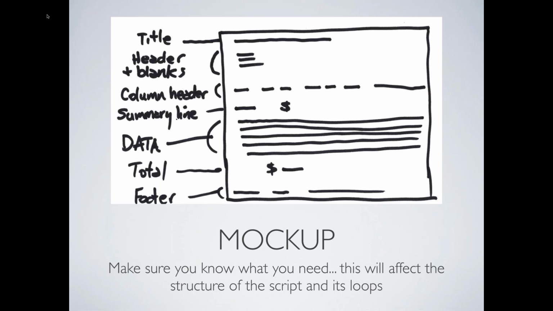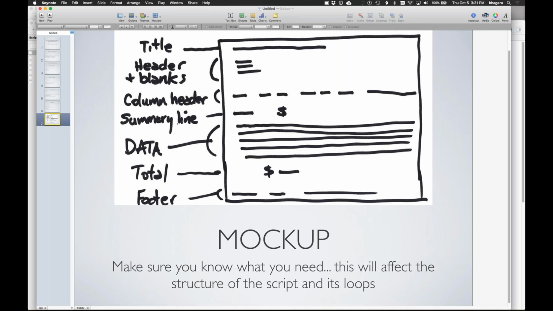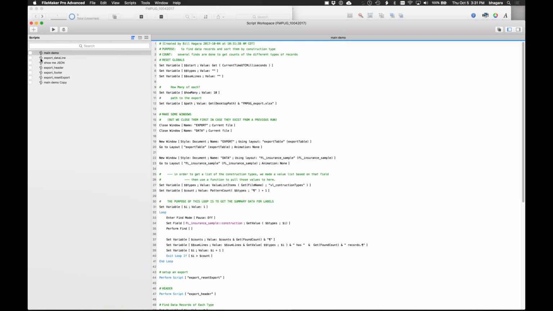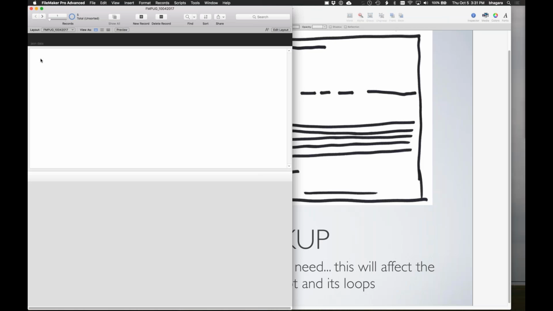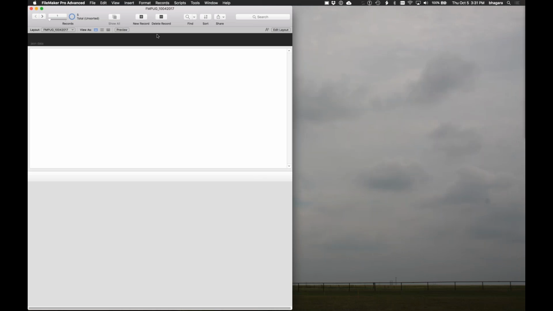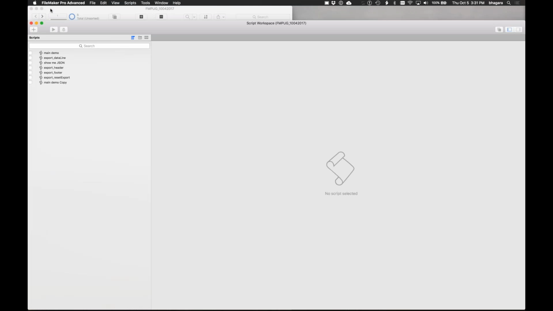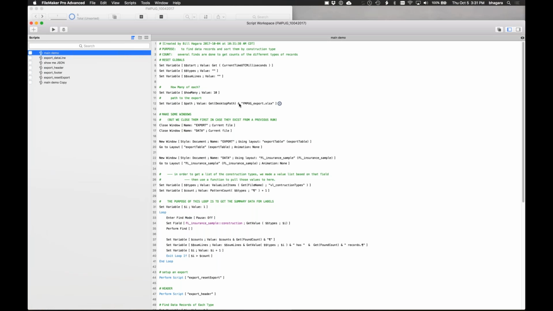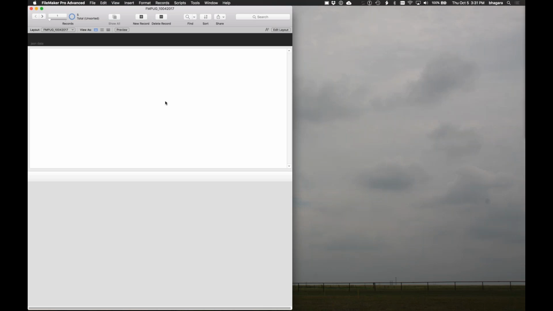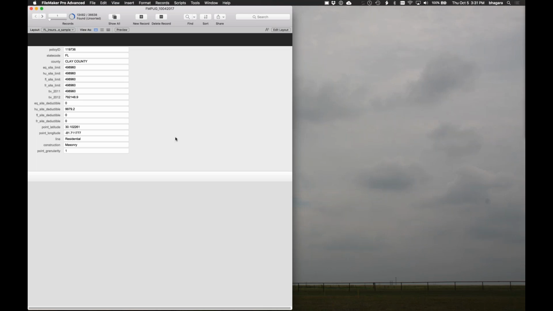But I think that's the end of that. Let's go look at our data. So what we have is, I guess we'll just go to the script. What I was doing here was, we can kind of see this. I don't even know if you can see this, but the whole structure of this thing is we create some windows first, make sure we're in the right space, and do some counting and so on. I'm going to set this aside for a minute and go look at the data itself, just so you can kind of see what's going on.